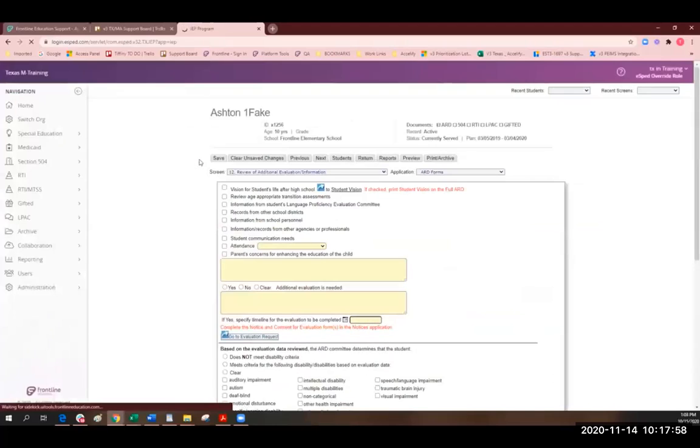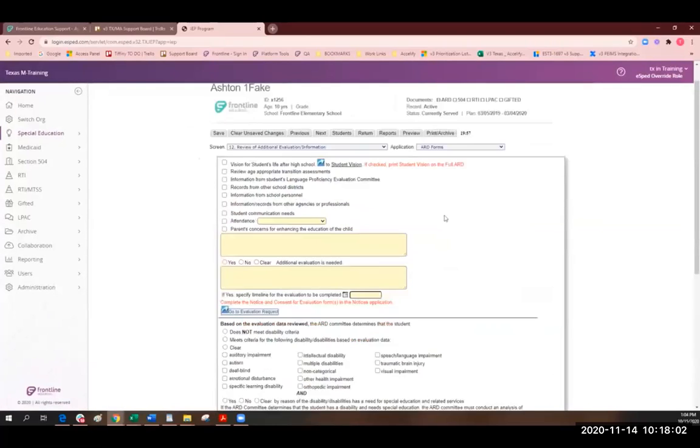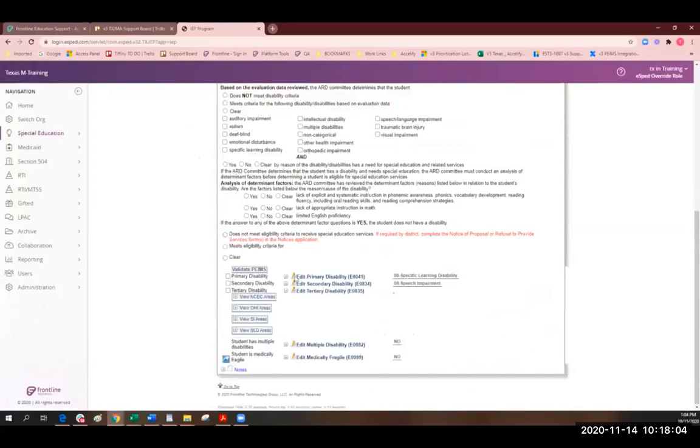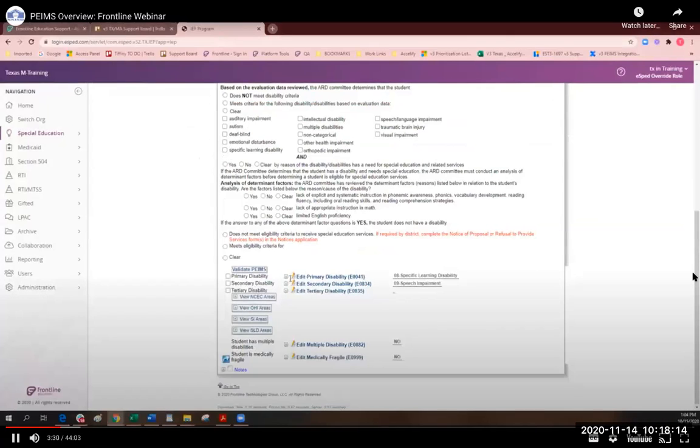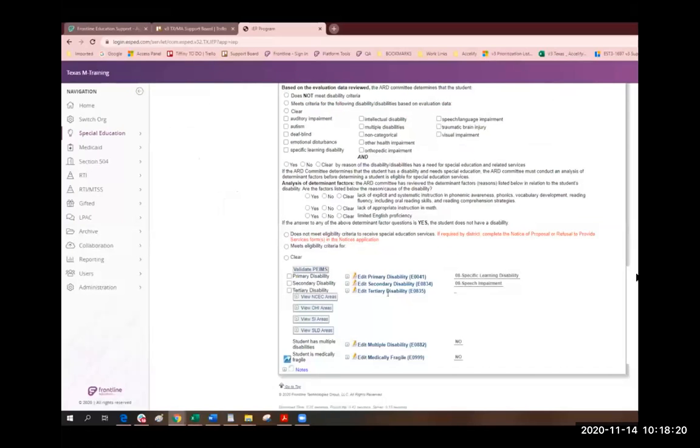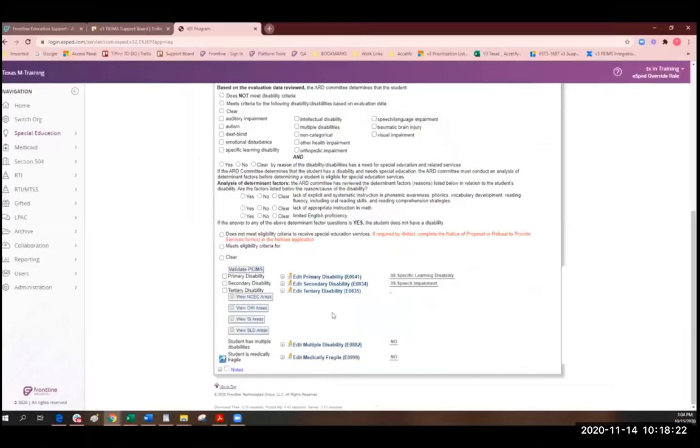That takes you to the screen that that element is on. To find the element, they stand out because they have this little piece of paper and a pencil, which is the signifier that that's a PEIMS element. Almost all PEIMS elements need to be completed, and there are two exceptions to that rule. The first exception is in primary, secondary, and tertiary.